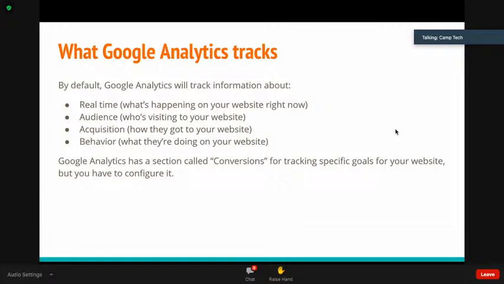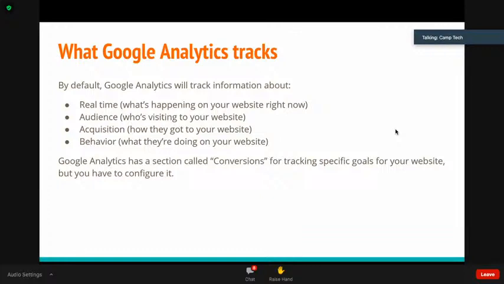Google Analytics also has a section called conversions. What that will do is track specific goals for your website, but you have to configure it, and it's a bit complicated. So we're not going to go through that this evening. Just want you to know that it does exist. If you get really well-versed in Google Analytics, or maybe you're working with a developer or someone who knows it really well, they could potentially help you set up some actual conversion tracking.